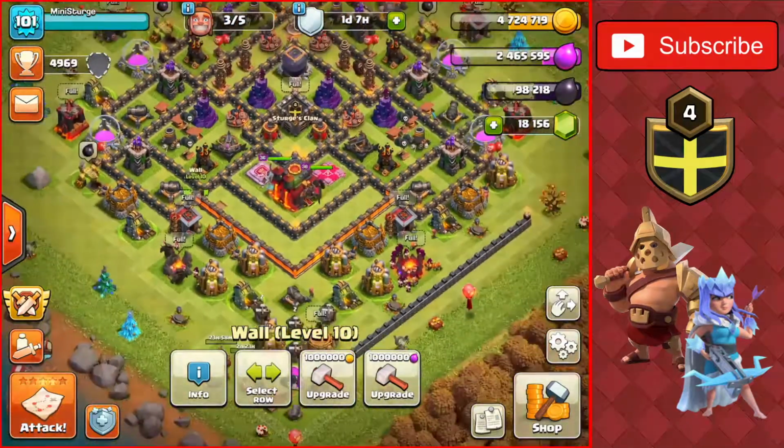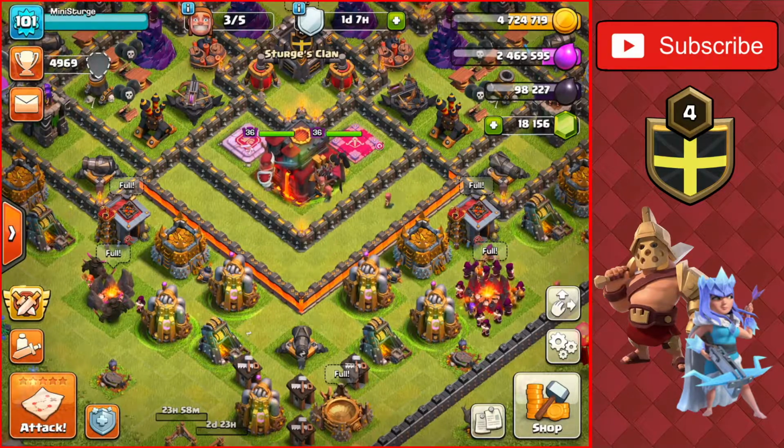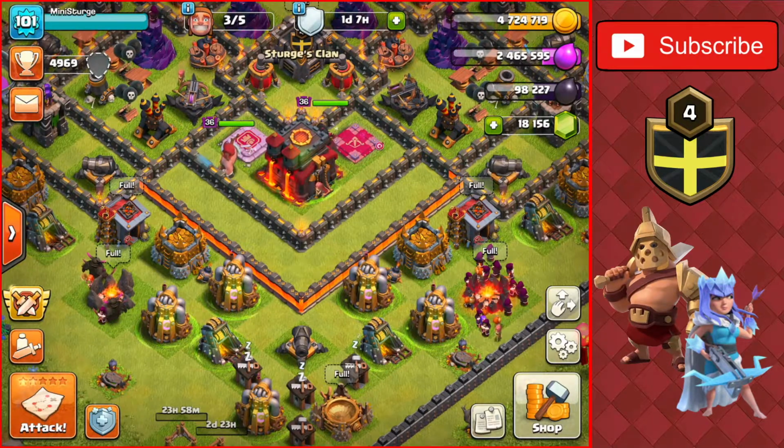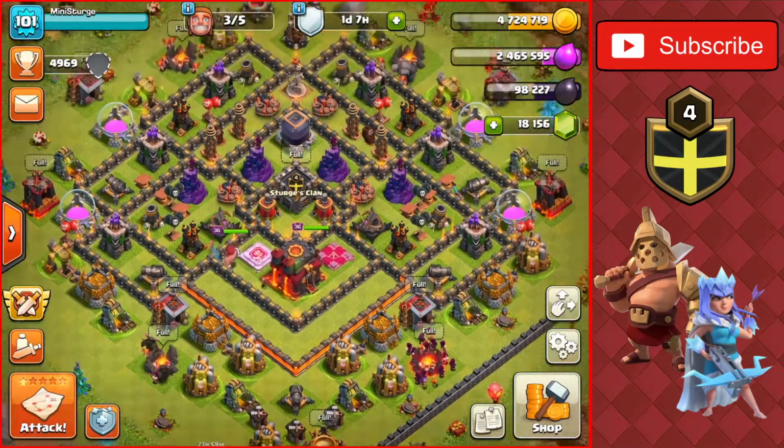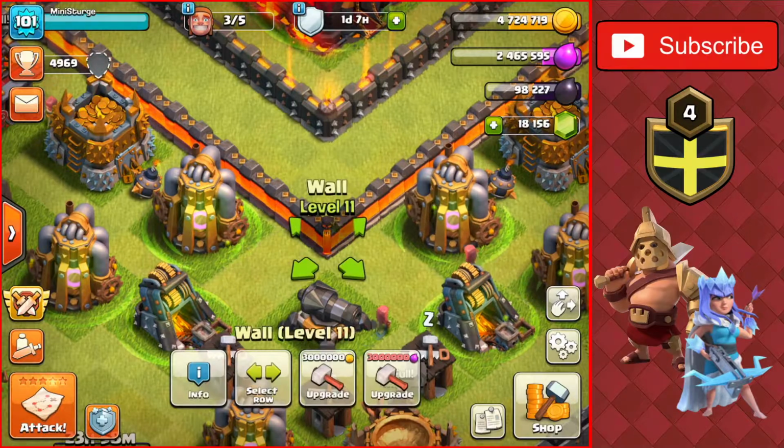And there we go. So we get our first, what is that? I think that was 24 walls completed for the base now. It looks pretty good. I think this is one of my favorite types of walls, actually, the Town Hall 10 walls.